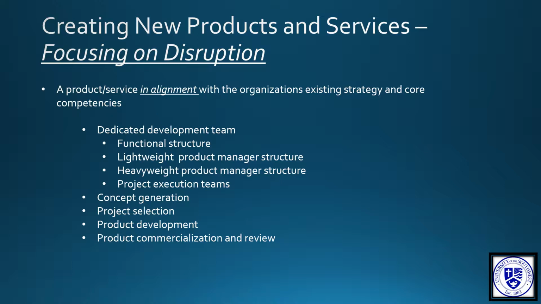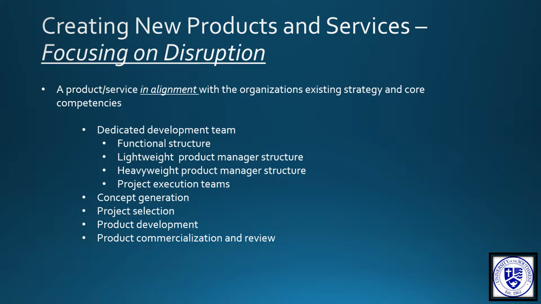So when we talk this week about creating new products and new services, we're going to focus on disruption. We're going to focus on those products and services that are disruptive to the market, that basically come in and create new market space, that radically change the way either our organization or our competitors or both do business, and have the potential to disrupt or completely upset the existing business environment in which we operate or our competitors operate.